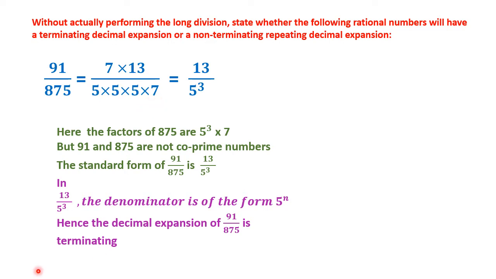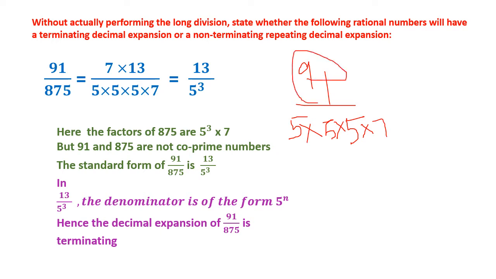Now what happens is, like this they will start writing this way. Now here is the big mistake which they are committing. This is usually what I am seeing in the papers. Now see, 7 is hidden in this number, but they are not finding it out, and they are feeling that this is not of the form 2 power m and 5 power n, and hence they are writing it is a non-terminating decimal expansion, which is the great big mistake which they are committing.